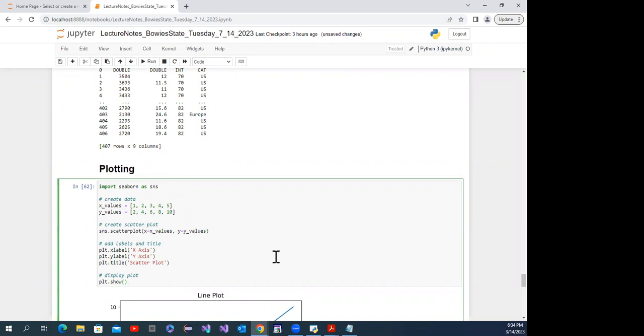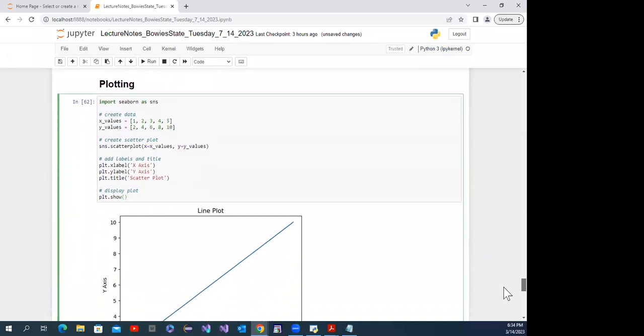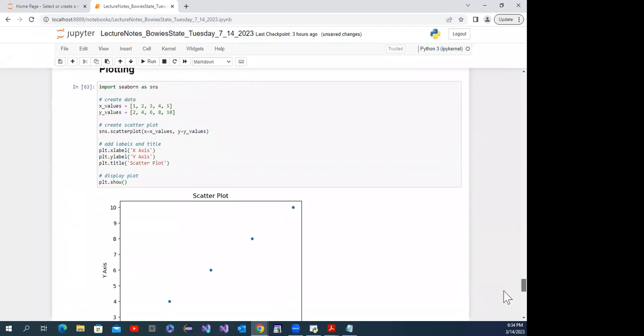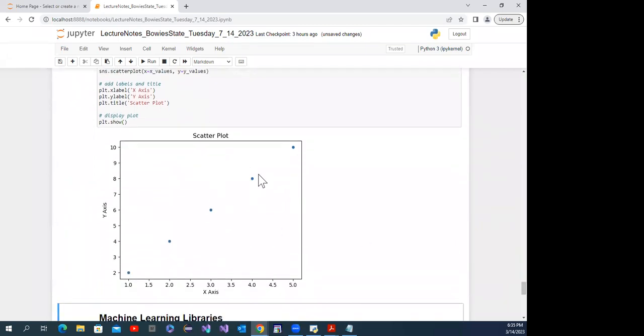A scatter plot. It's going to form a form of dots to show you the distribution of data. So here we don't have big data, but of course, when you're talking about big data, you're going to see the distribution that is a little bit different. So the data is scattered here. This is how you're going to see the scatter plot. And I have another example that I'm going to show you later on, even with colors, and you're going to see how this stuff is going to look.